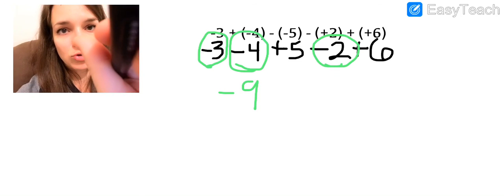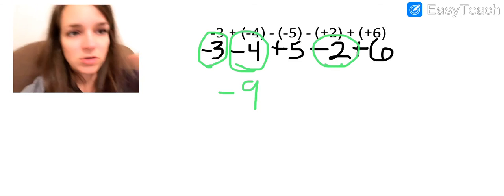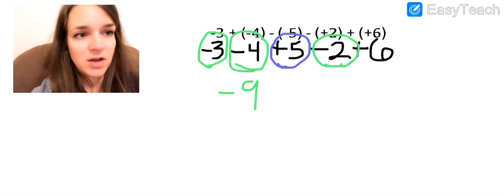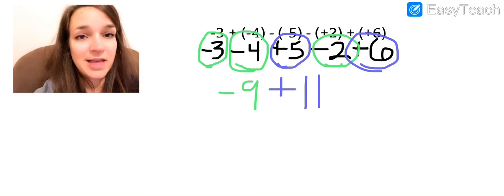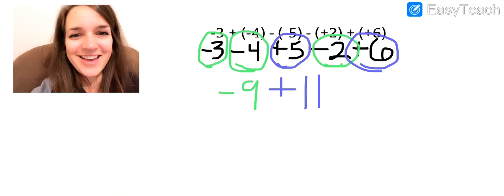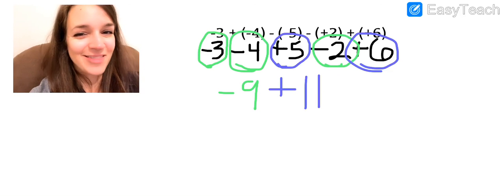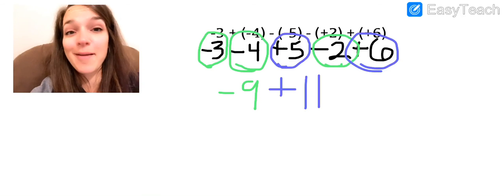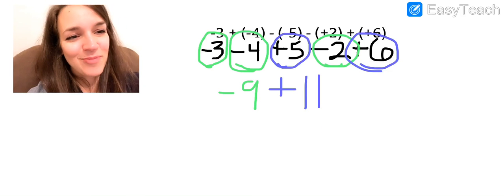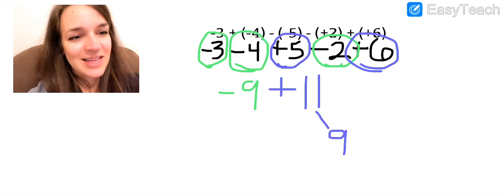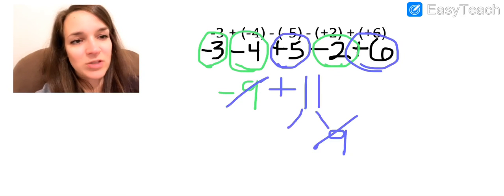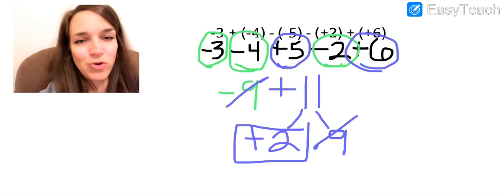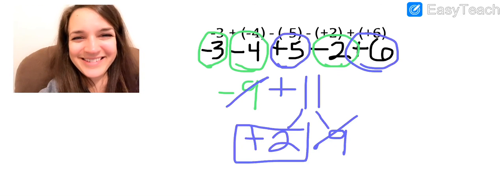So now let's group the other team. So the other team is going to be positive 5 and positive 6. So that's going to be a positive 11. Uh-oh. I think we have more positives this time. I think the positive team's finally going to win. It's about dang time. So positive 9, if we take that out of the positive 11 to cancel with the negative 9, then we're still left with a positive 2, so we have our winner.